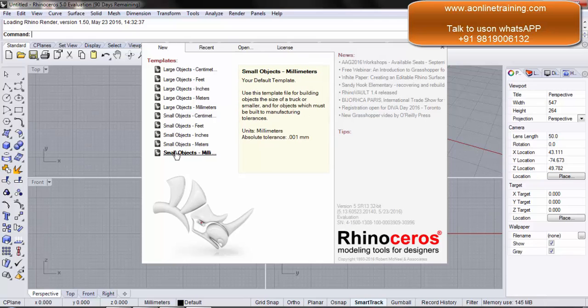Under new, you would select small objects, millimeters, because we would be creating objects in an mm format. Because jewelry is measured in mm in CAD programs. We have options as feet, inches, millimeters, centimeters. Simply click on the small objects, millimeters.